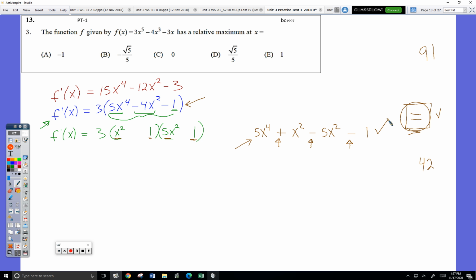So, Maggie, the first one we're good. These two definitely multiply to make 5x to the 4th. We now must identify, these two multiply to make x squared. Therefore, I know one of the signs that goes over here. What do I need to write here so that I get a positive x squared here? Positive. Positive where? In between the 5x squared and the 1.